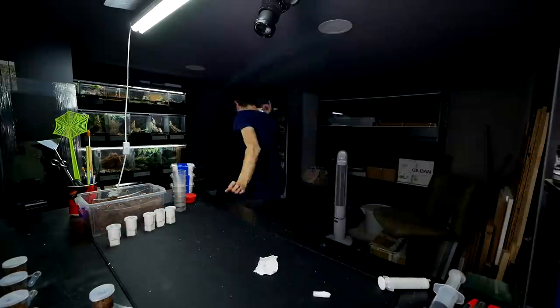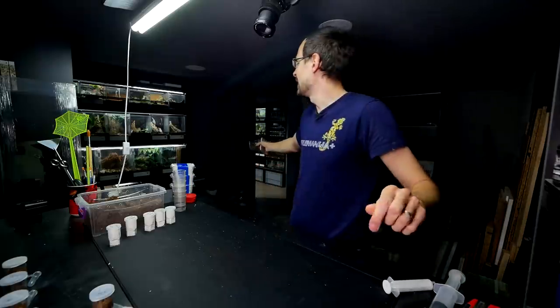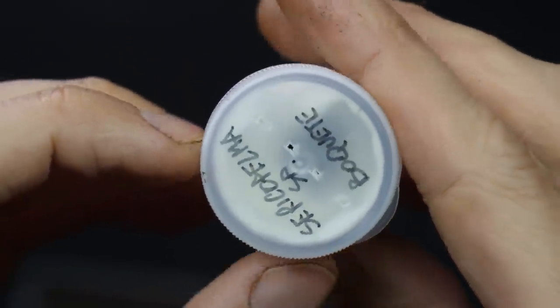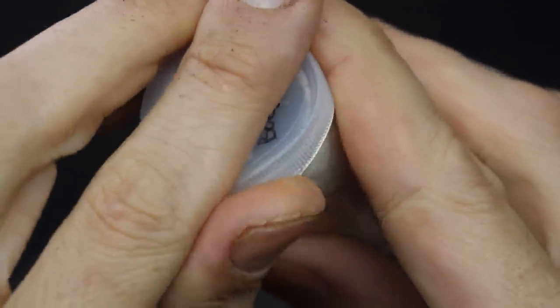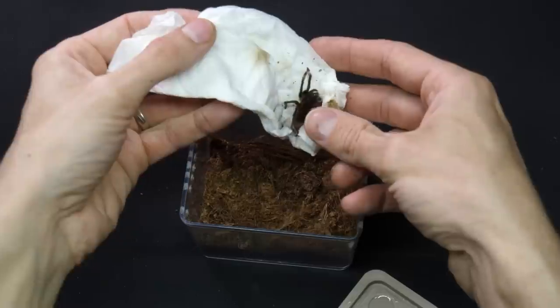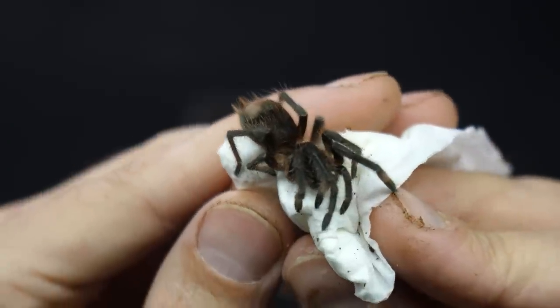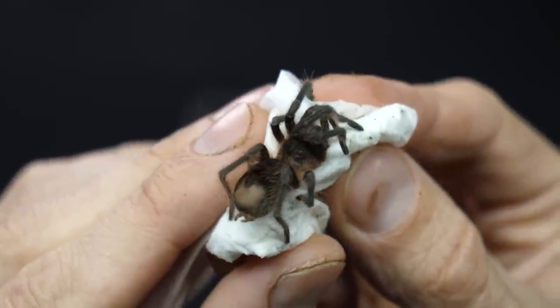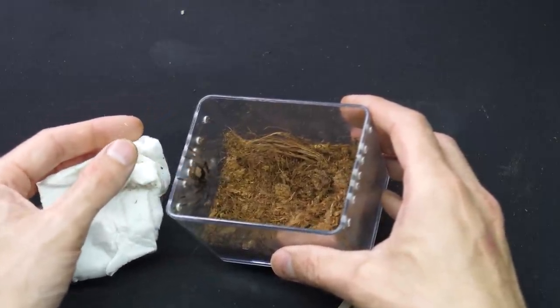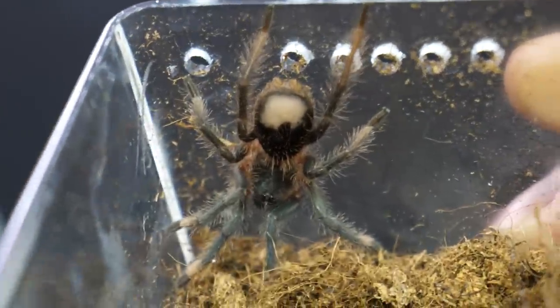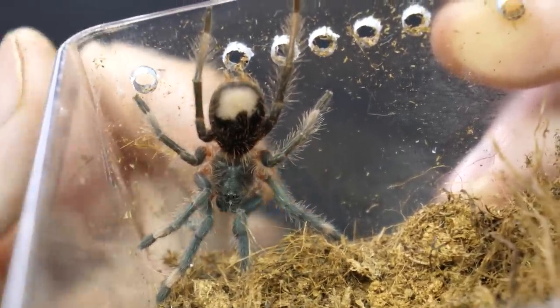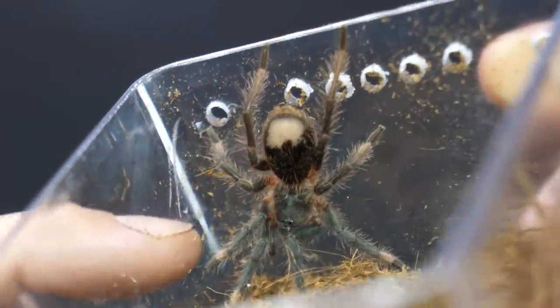Let's continue with this. This tarantula will need a bigger enclosure than this cup. This is Sericopelma species. Let's get it out, this should be an easy species, easy to move. Check her out. I know that on camera she looks a bit dark but she actually got some interesting coloration on her. Her booty is kind of exposed, she was throwing a lot of hairs I guess. But you see she got like red around her legs where her legs are connected with the carapace.